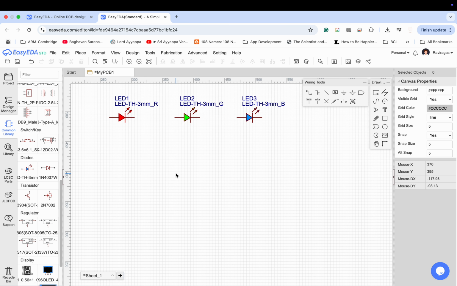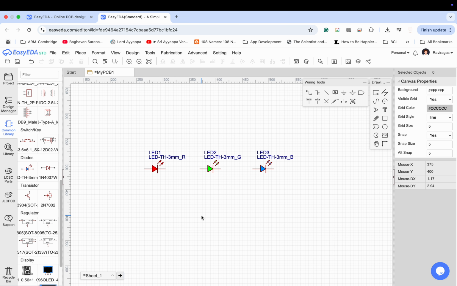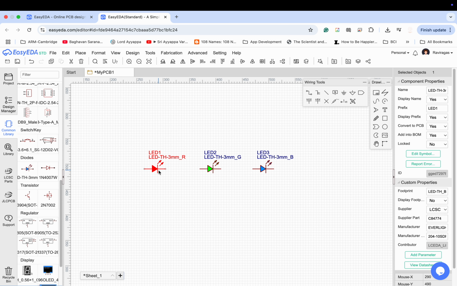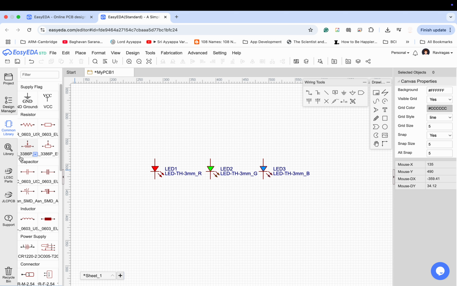Let me zoom in a bit. To rotate components, you just click on a component and press the space bar. So I have the 3 LEDs lined up here nicely, and I'm going to add 3 resistors.